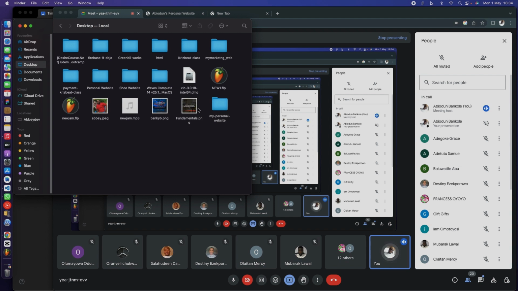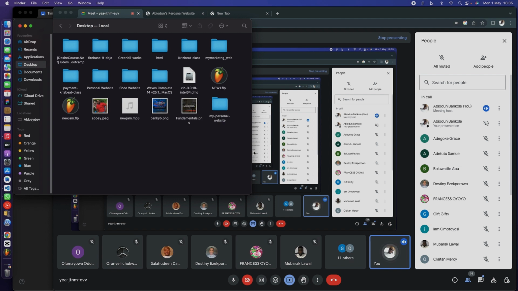So like I said yesterday, depending on the type of website you are creating, you may not be creating a personal website every time. So somebody might call you and say, I have a fish farm. I want you to help me create a website where I can market or showcase my fishes, and the name of the website is Ade Fish Farm.